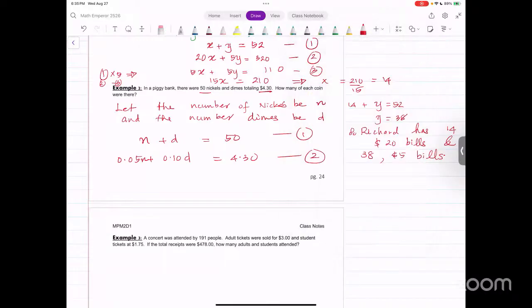You see that we have a decimal here, a decimal here, a decimal here. It's not a good idea to work with decimals. So we're simply going to multiply this equation by 100, because I see in both places that if I multiply by 100, I will get a whole number. It's 5N plus 10D is 430. Just multiplied by 100. Next, I look at this equation. I can also divide that whole equation by 5. So let's call that 3. Let's divide by 5. You can do that because I see these numbers are divisible by 5. So N plus 2D, if I divide it by 5, it's going to be 8 times 5, 40, 86. Let's call that 4.